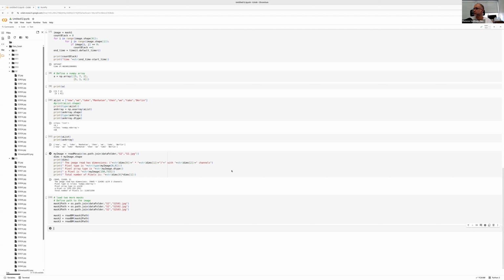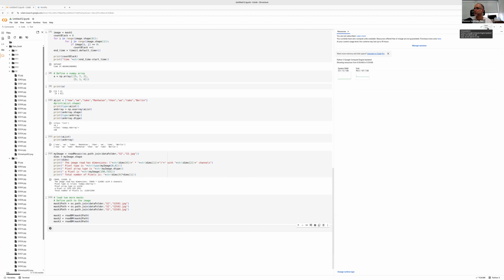By the way, let me show you, we can see if we are high or low on RAM by checking the resources folder here. In this case, we are using about 40 gigas from our 107 gigas available in this free Colab machine. And then we are occupying about 2 of the 12 gigas in the RAM from this same machine. This might be relevant for the third project.